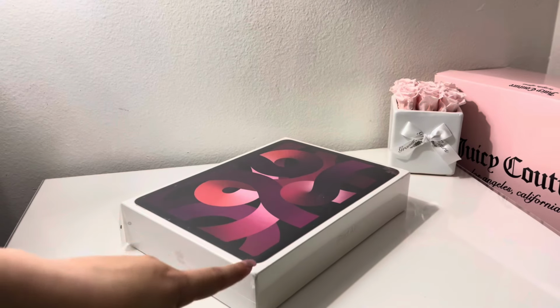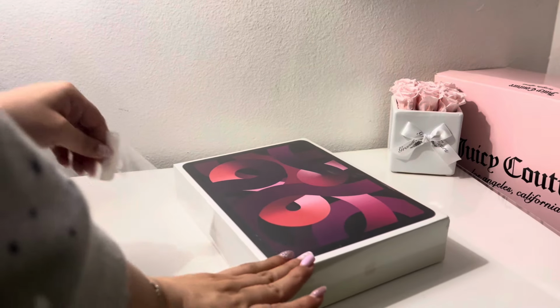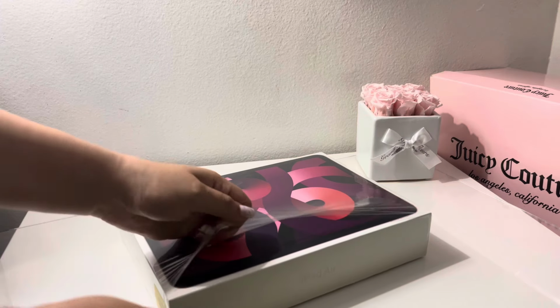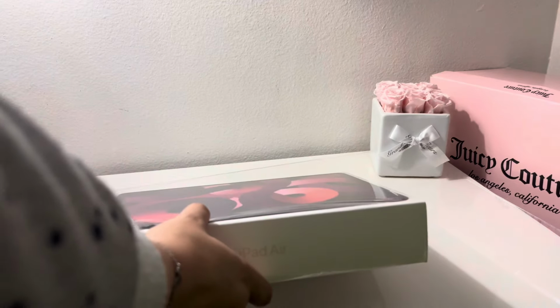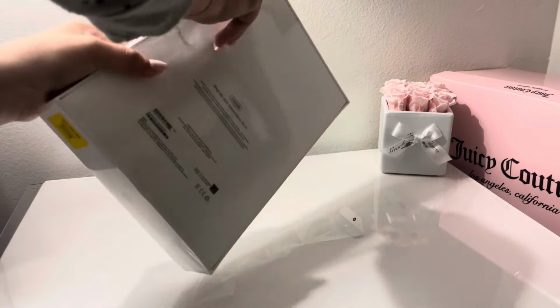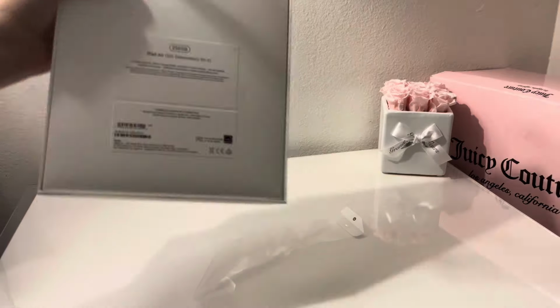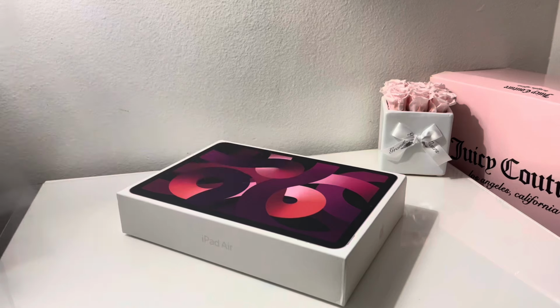I wanted to go for the one that had more space because, like I said, I want to be able to record a lot more content for you guys. And I thought this was the perfect size, so I'm opening it. See, I thought it had a clear backing or something. This was supposed to help it get open, but let's see. Okay. Got it. Sorry if I blocked you guys.